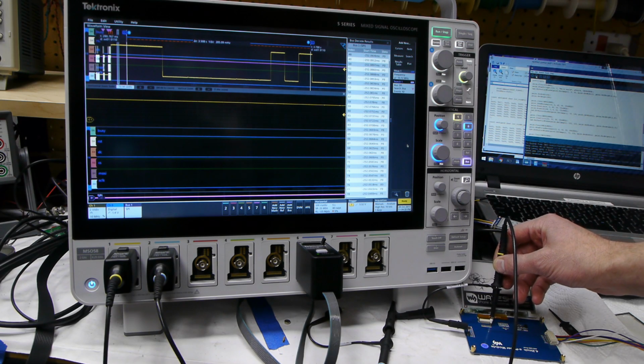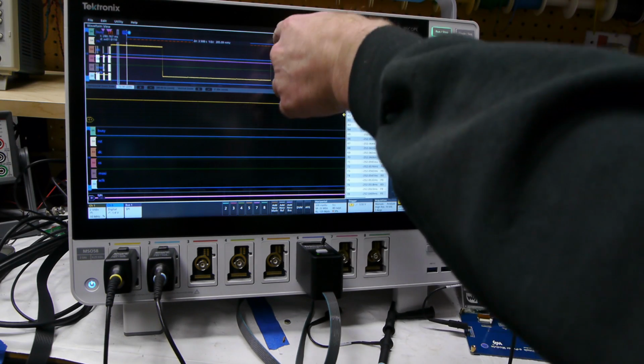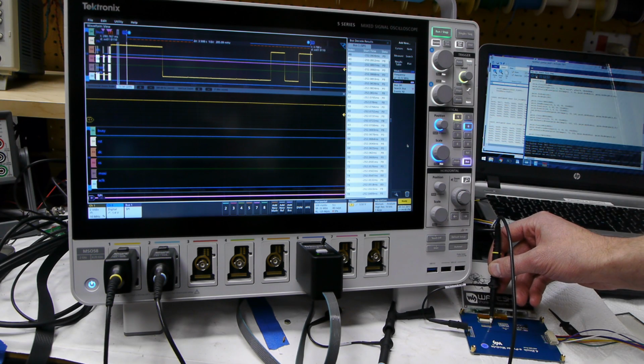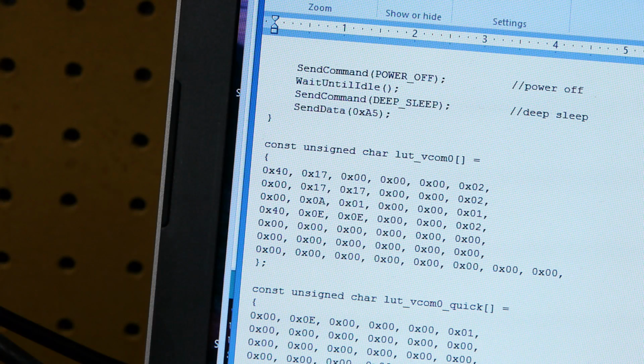Okay, and there it is. So VCOM is 10 volts or 11 volts for a while, and then it's 0, and then it's back to 10, 0, and 10 again. And if we look at the LUT, we can see that makes sense because the final line of the LUT starts with hex 40 and ends with hex 2, which means repeat twice. And 40 corresponds to this higher VCOM voltage.